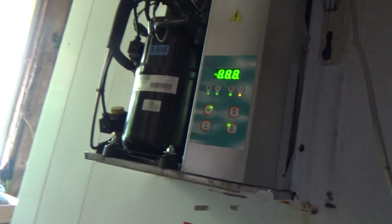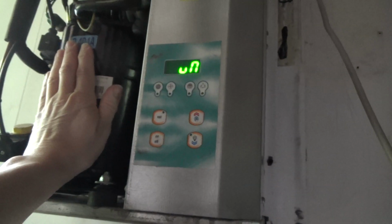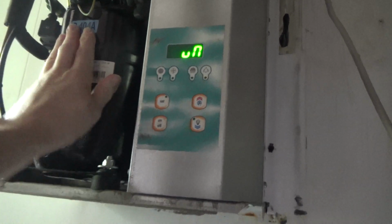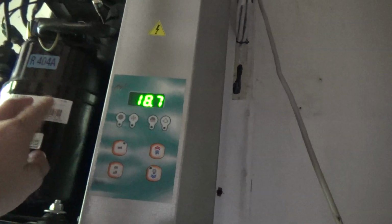We suspect the compressor relay's stuck in, and the clue to that is as soon as you turn the power on, the compressor fires up. Whereas it should do, it's actually off on the display, so it shouldn't even run.